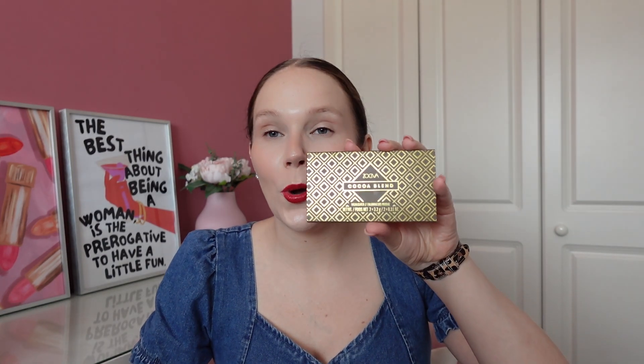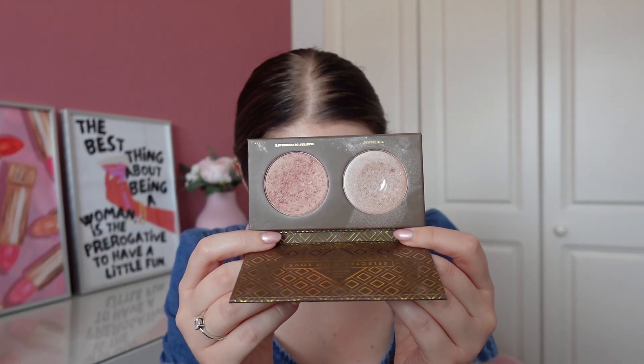The next product is my Zoeva Coco Blend Palette — a highlighter palette where I use one as a blush topper and the other as a highlight. I wanted to bring both in to hit pan. Last update I did hit pan in the highlighters and now I'm just focusing on the blush. I've used it five times this update for a total of 17 uses overall. It takes me forever to finish blushes and I have to be really light-handed with it, so hitting pan on this I'm really not sure is going to happen, but I'll keep it in for the rest of the project.